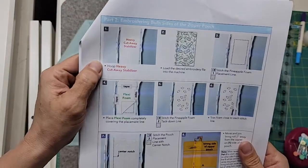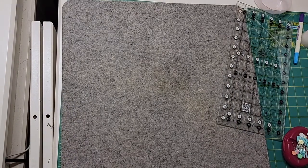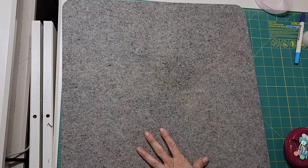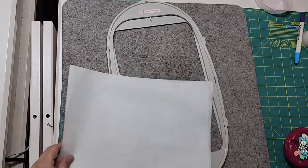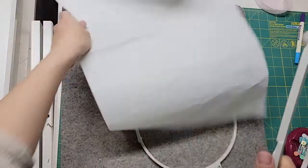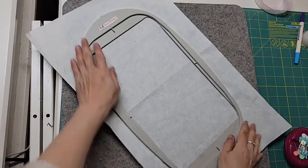Go ahead and hoop your heavy cutaway stabilizer. So I'm going to go ahead and put this over by the machine. And I'm going to grab a piece of stabilizer and my 6x10 hoop. Now the stabilizer you're getting, not everyone has a 6x10 hoop. If you don't, you should get one. Kimberbell uses them all the time. But what's cut for you should fit into your 8x12 hoop too.